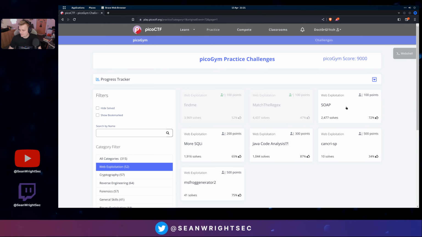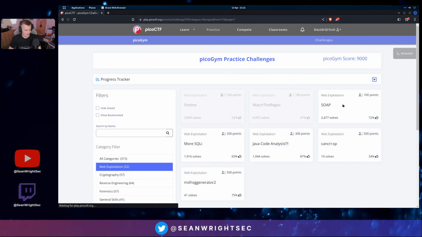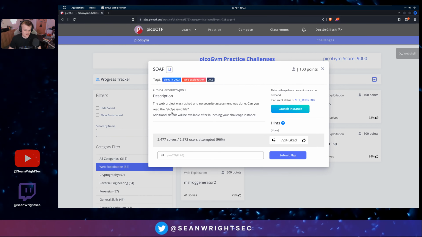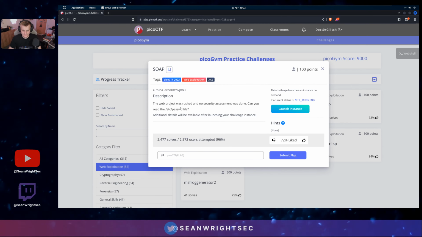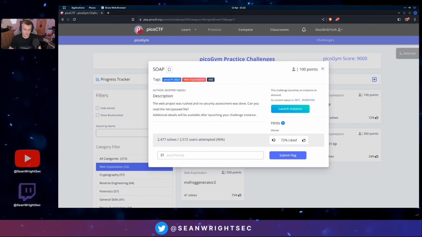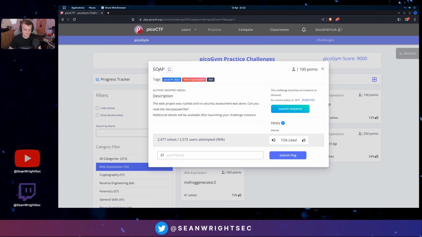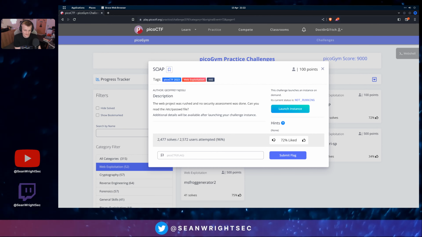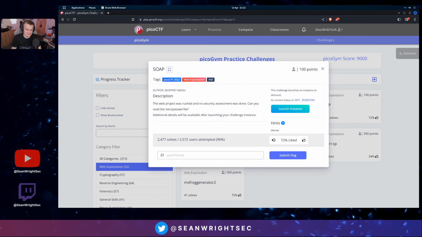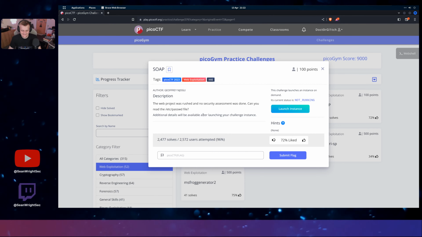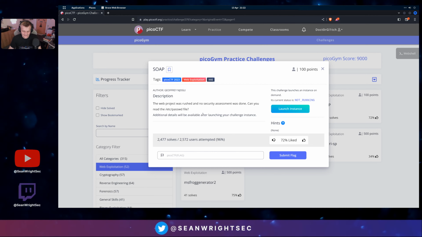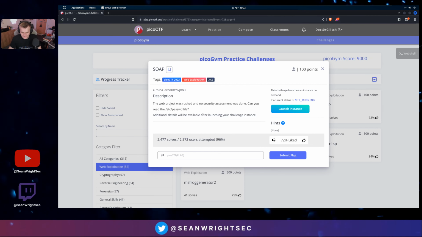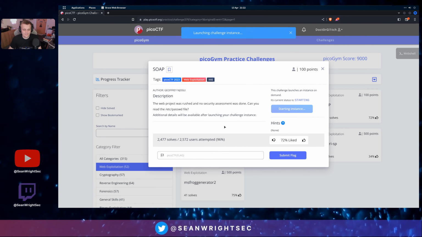Oh, I'm hoping this isn't what I think it is. SOAP is also a legacy web service protocol. There's a reason why we don't use it. It uses XML and it's cumbersome and clunky, and it's just not really great to work with.